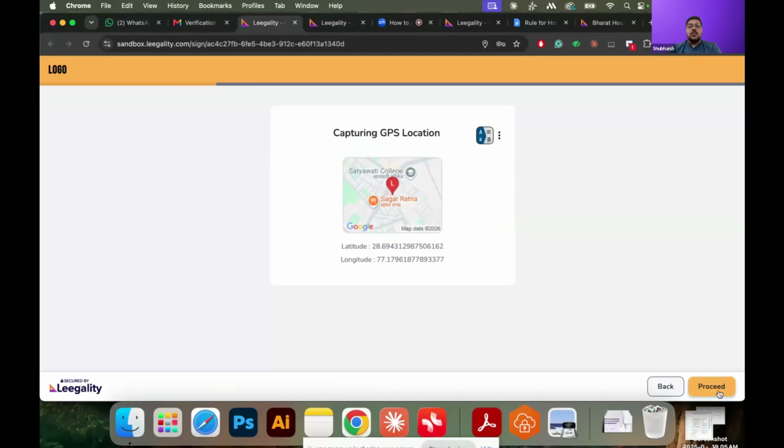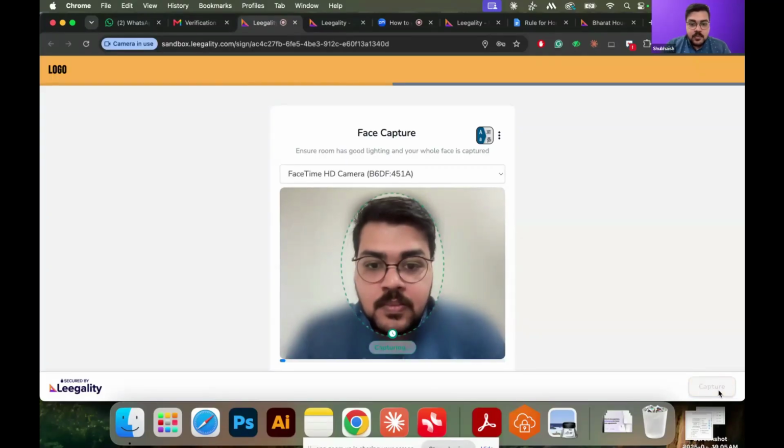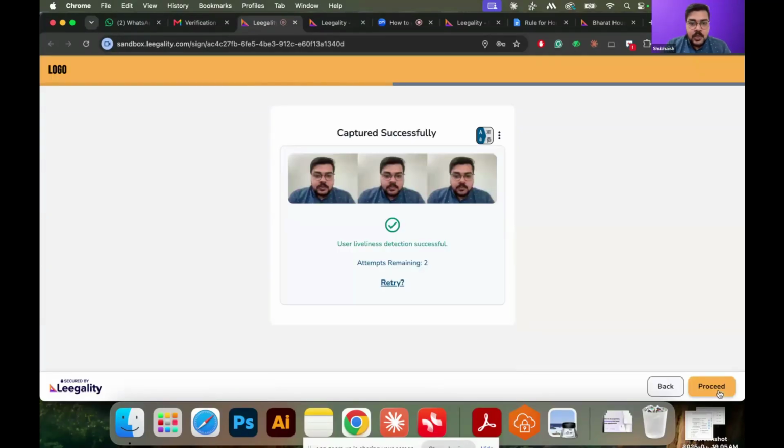If you want, you can capture their location. You can do liveliness checks. Even for a journey like home loan, wherein there are multiple visits, you would want to ensure the person who applied is the one signing the loan agreement. So you can also do face match, wherein you capture this face and match it to the photo that you captured during KYC. That's also possible. Right now, what I did was a simple liveliness check. This blocks a situation wherein if I'm not there in person and somebody tries to put my photo in front of the camera, the system will not accept it.